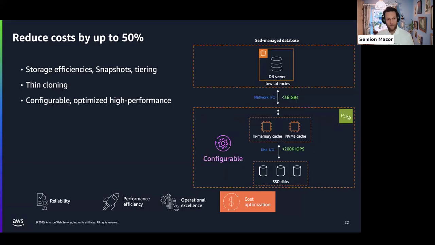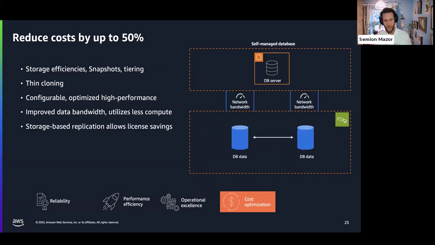And next, in terms of optimizing the cost, as we said, the performance characteristics are configurable. So the environments that do not require the highest level of performance, which of course would come with the cost, can be configured to lower performance levels and therefore save on cost for those environments.